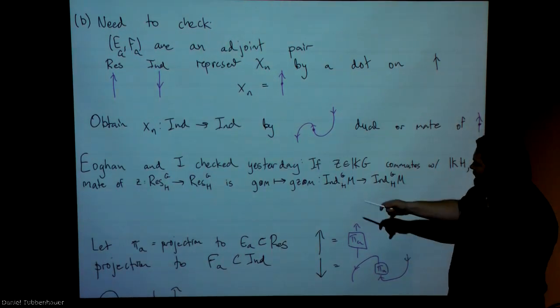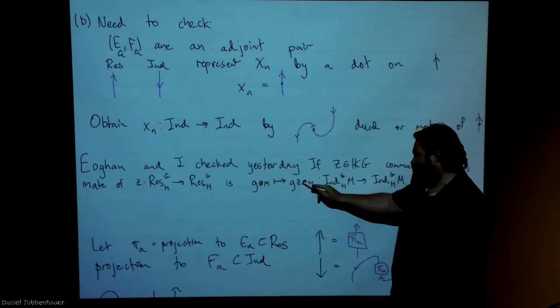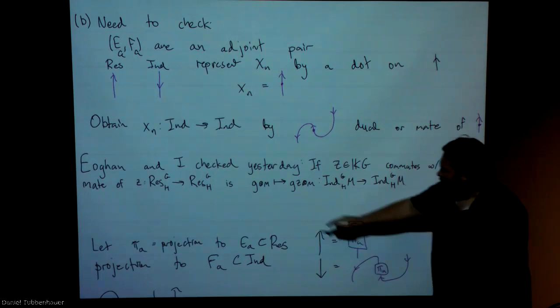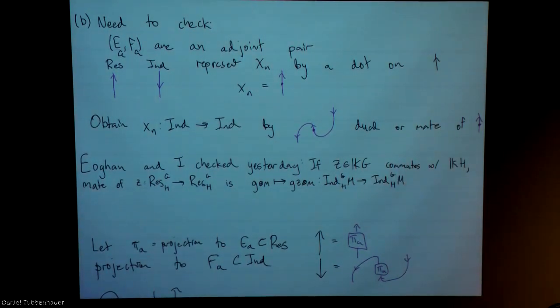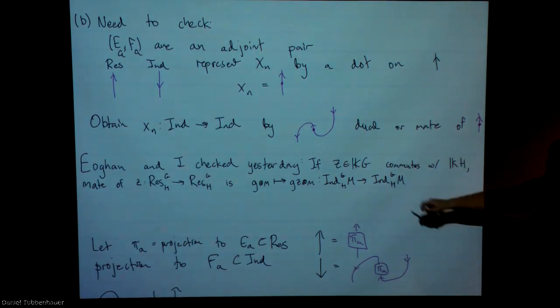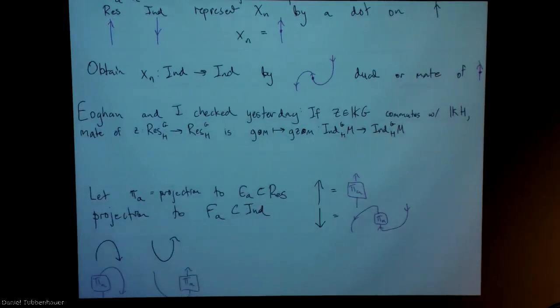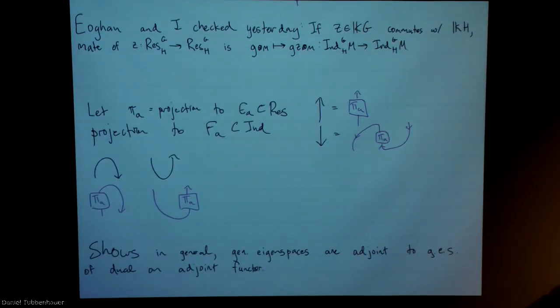And so you can apply this algebra to get a dual map of induction. And Owen and I did this calculation yesterday. We confirmed you do right multiplication by the same element when you write your element of the induction as G tensor n. And exactly the fact that this guy commutes with the group algebra of H makes sure that this is well defined.